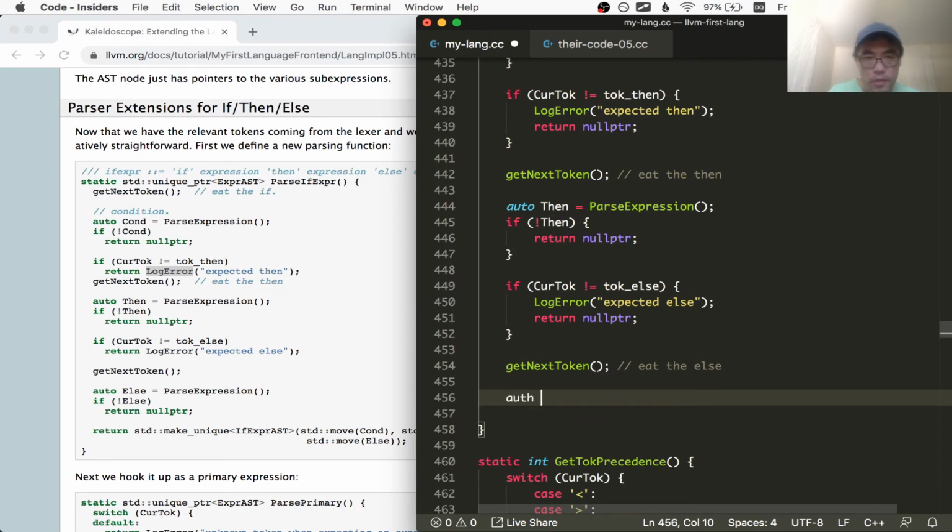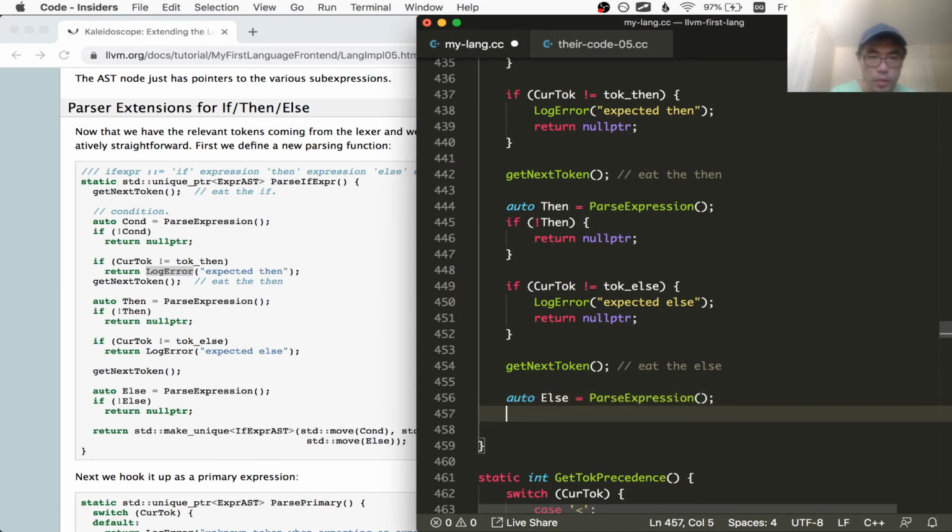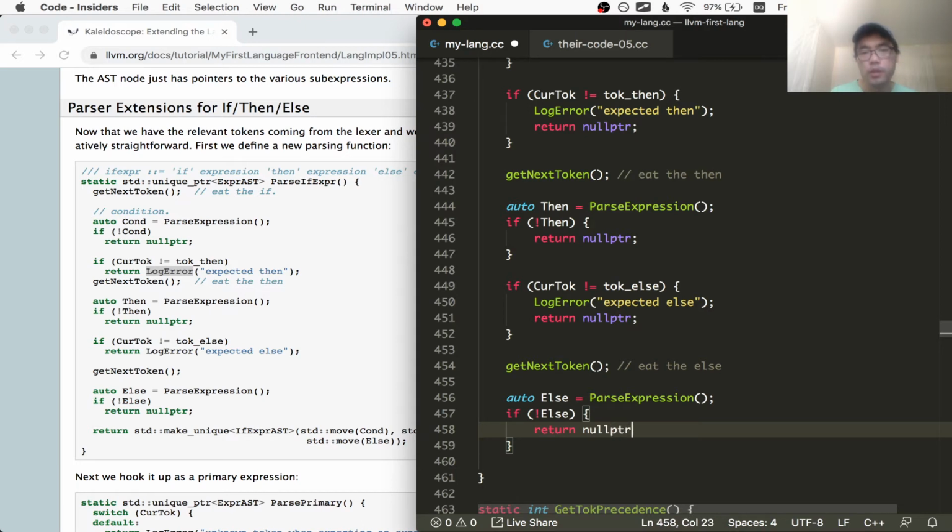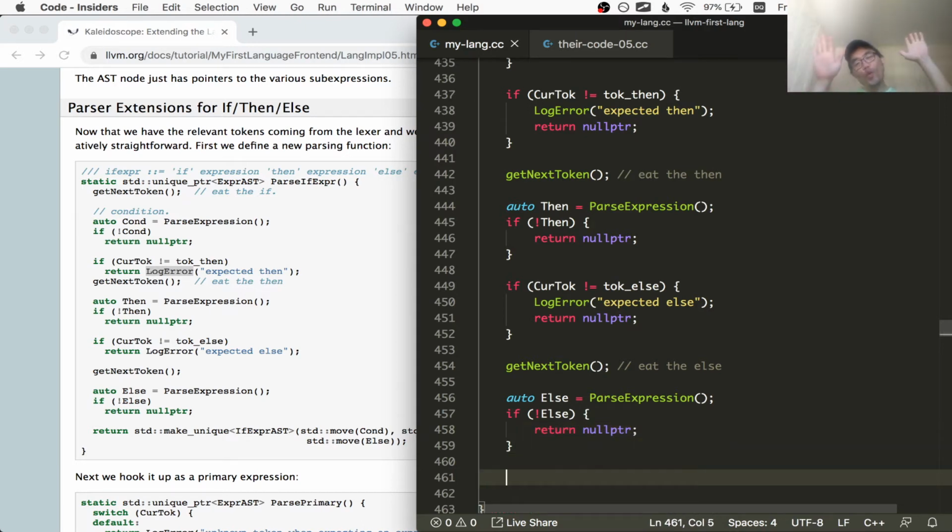So now we're gonna use auto. Auto is like var in some languages, but it allows you to not have to explicitly write out the name of the type of this variable. It'll let the compiler infer it, because compilers nowadays are pretty smart. Even C++.